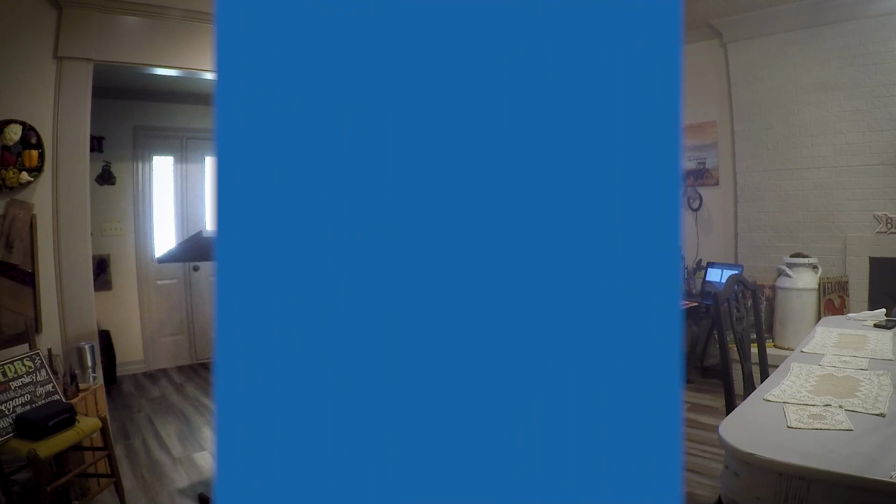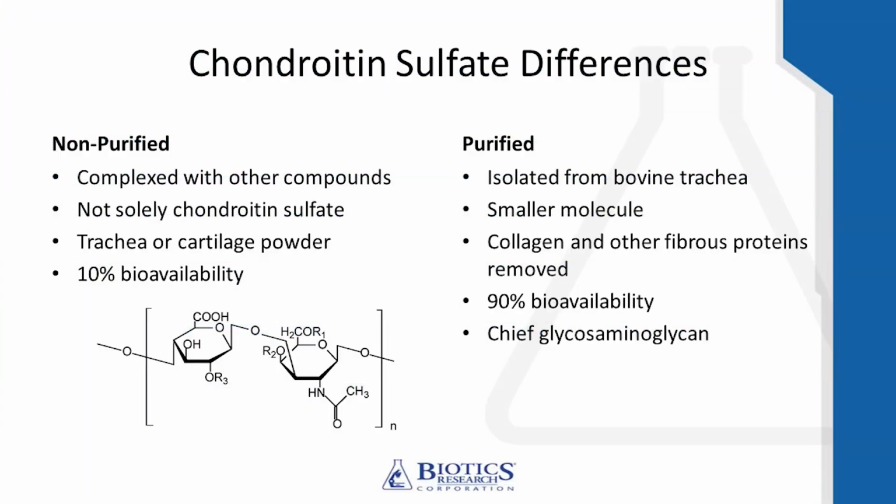You will notice as you're looking at labels in the Biotics line that Biotics never says chondroitin sulfate in their line. It always says purified chondroitin sulfate. Therein lies the difference on those. Okay? So when we talk about the non-purified, which is by and large the majority of what chondroitin is out there, when you look at these, there's other compounds. So even though it is saying chondroitin, it is not just chondroitin. All the other compounds that are complex around chondroitin are still found in those chondroitin products.